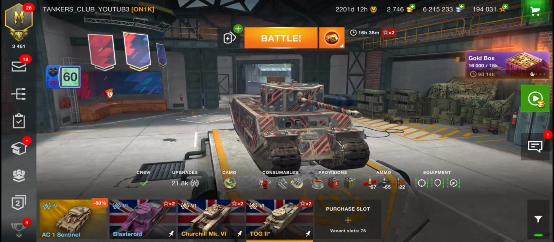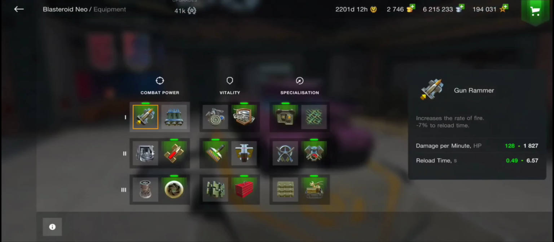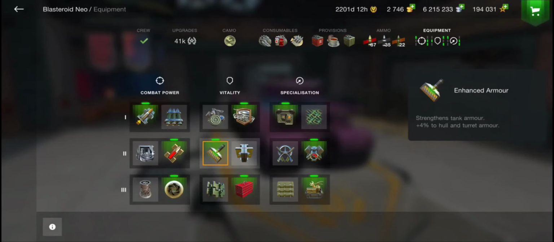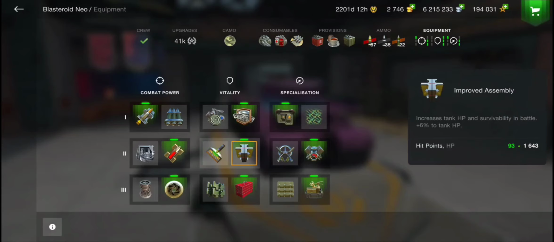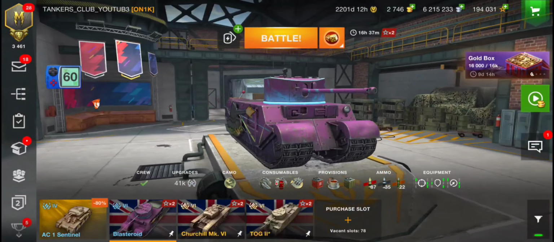That's why I'm using no enhanced armor while playing with the TOC 2, but for the Blasteroid we're going to see it now with the WOTBLITZ inspector. That makes a difference using the enhanced armor. That's why I'm using enhanced armor and not the improved assembly. Let's take a look now at the armor of this vehicle.